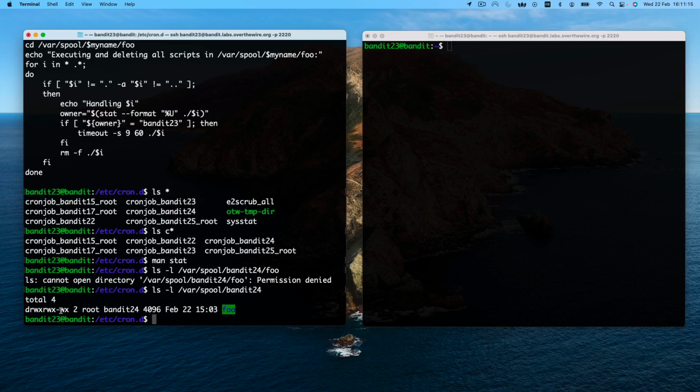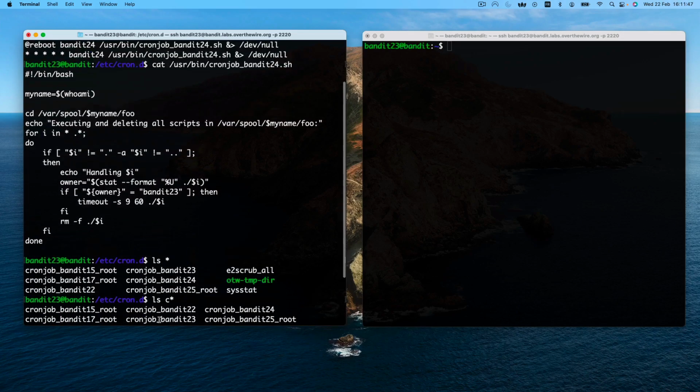For our purposes, the write permissions are the most important, because all we need to do is to write a shell file into this directory. So let's begin writing our script. I'll use another terminal to make things more organized. So we first want to create a directory to store our shell file. We use the make directory command.